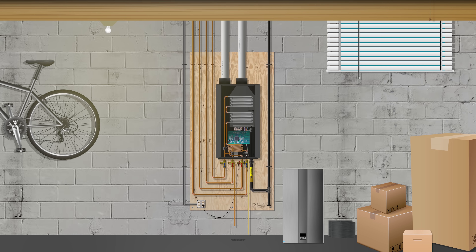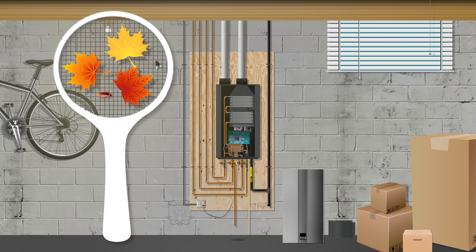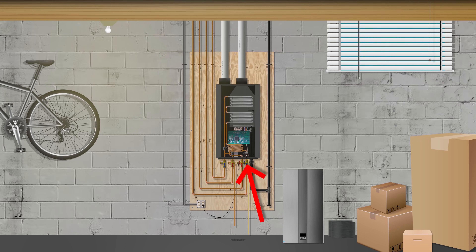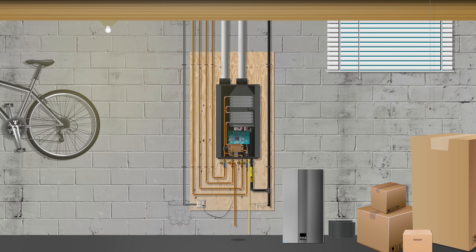Now that we know the different types of boilers and how they work, how do you actually maintain them? The first and easiest thing you'd want to do is clean out the air filter. Sometimes just the fact that there's a few leaves or bugs in the filter could mean that the unit won't heat, as it's not getting the correct air-to-fuel mixture. The filter on most boilers is at the top left, right where the vent pipes are, and there's only a few screws holding it in. The second thing would be to clean out the water inlet filter, which is situated at the bottom. If you live in an area where your water has a lot of minerals, you'll need to clean this out a few times a year.